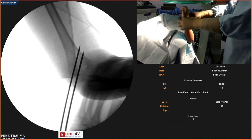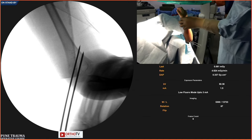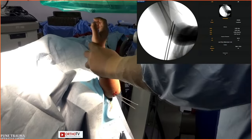And now that the surgery per se is over, we bend the pins and I'm going to show you the plaster application. Sandeep, also the surgery is over but questions are still on. Dr. Agashe has a question.